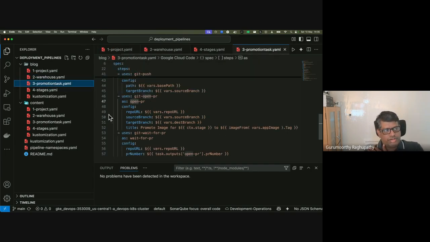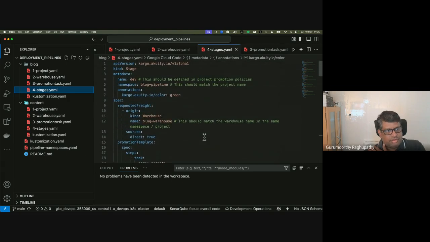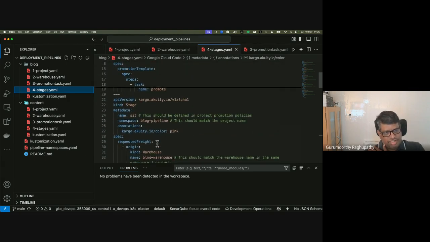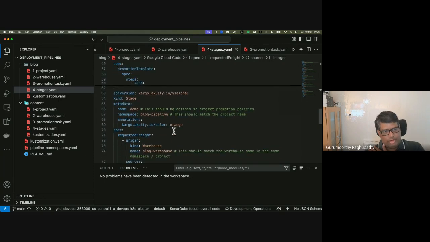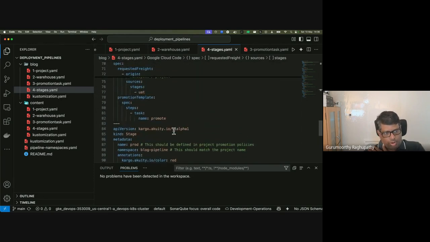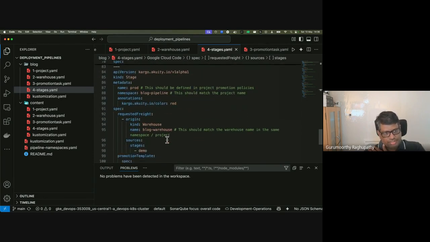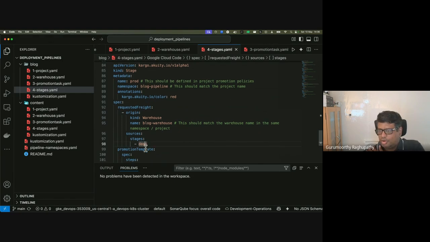What does the promotion do and what are the stages? It's simple. Dev, then SIT. SIT has a dependency on dev, and so forth. For prod, it has to be deployed into demo, else it won't allow you to pass through. It's like no skipping in the line. You can't skip the line. Why, are you a VIP? You can't.